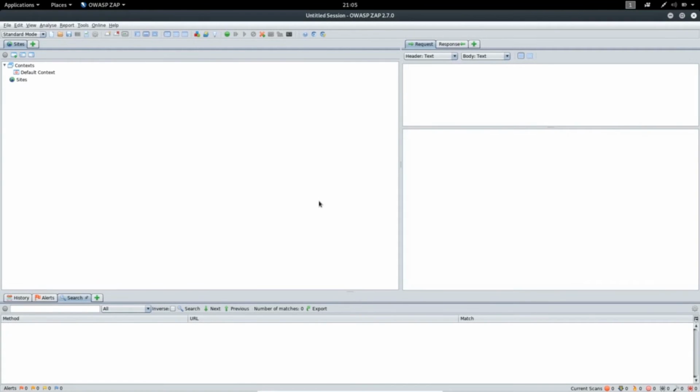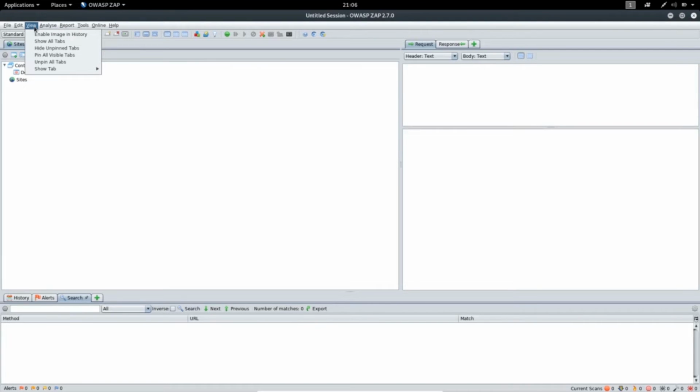Hello everyone. In this lecture, we will have an overview of the ZAP application. Moving on to our first option, that is File, you can find options like new session. You can start a new session from here, or you can open a previously saved session, or by using persist session, you can save the current running session. Inside Edit, you will find ZAP mode, which contains different types of modes like safe mode, protected mode, standard mode, and attack mode. You can try them on different web applications while you are testing.